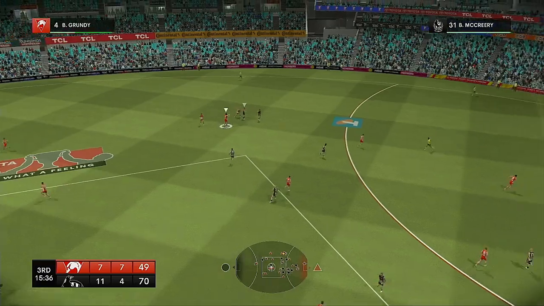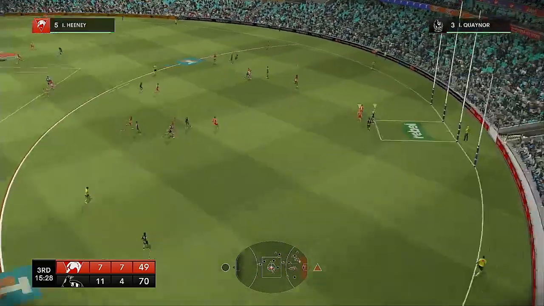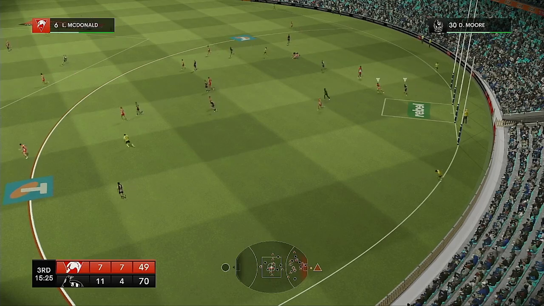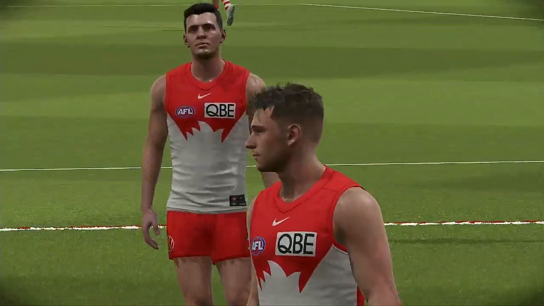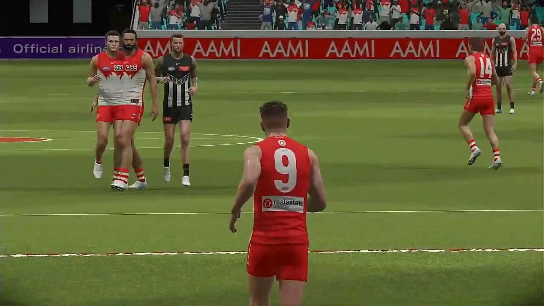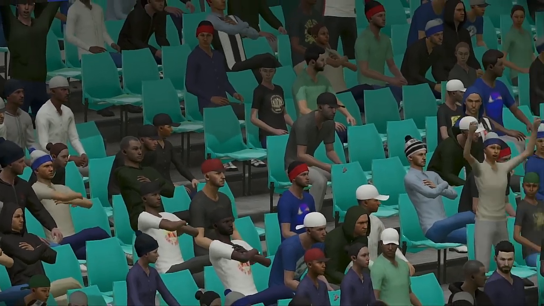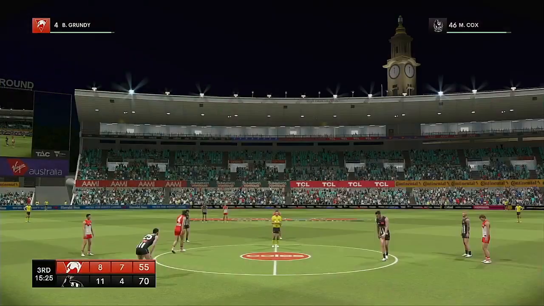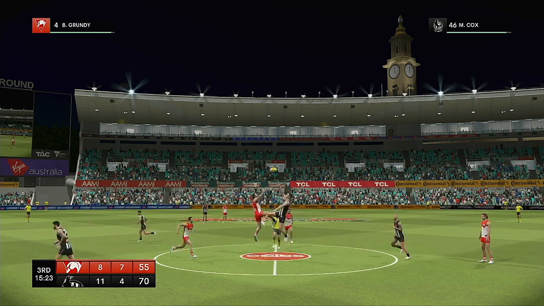The Pies are bringing great energy. Grundy into the pocket he goes. Haywood cannot be deterred. He's got it! They've got to find a way to get him into the game. We know how damaging he can be. They've broken the run of goals at the other end, but they need a run of their own now.